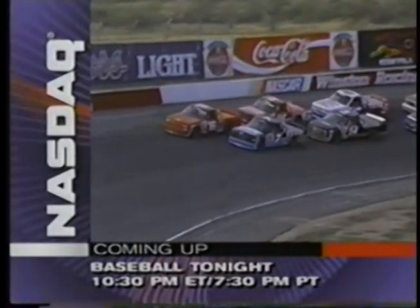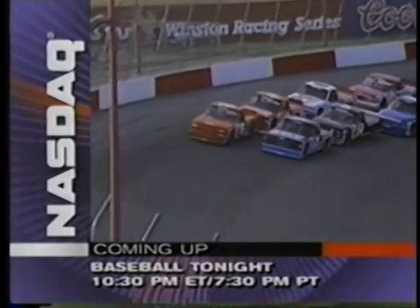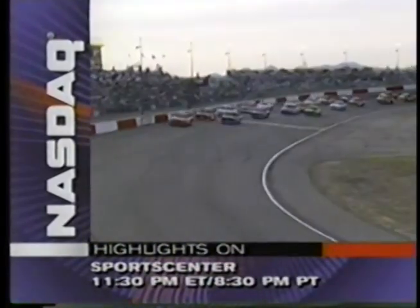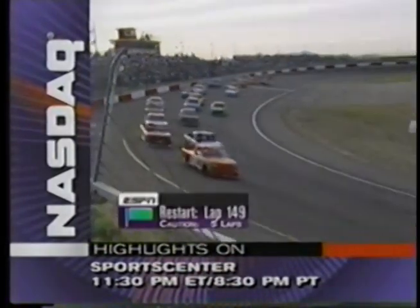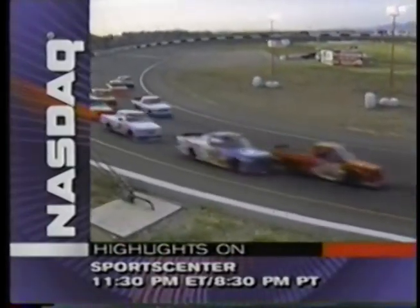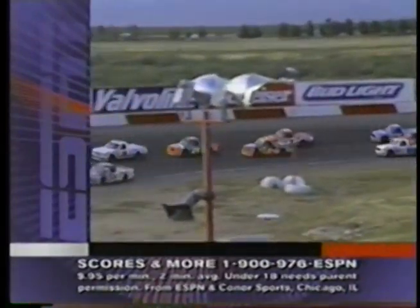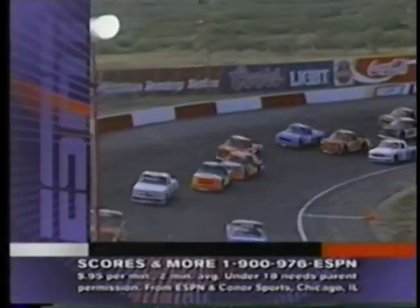It'll be a double file restart. There will be 9 trucks in front of PJ. Hornaday is the leader, and we've got 52 laps to go. PJ, the last truck on the lead lap. Hornaday moves right up in front of Resendez, who wants his lap back as well. And again, Hornaday will use that opportunity to open up a little gap. 3 wide on the back straightaway. Here he comes. Rudman is second. That's PJ charging through the traffic.